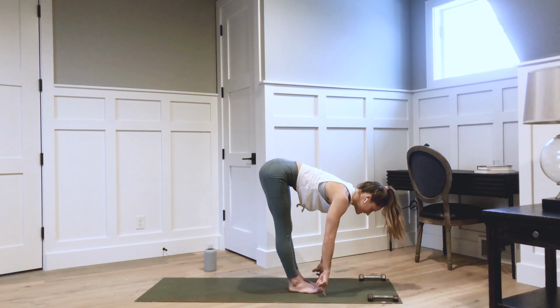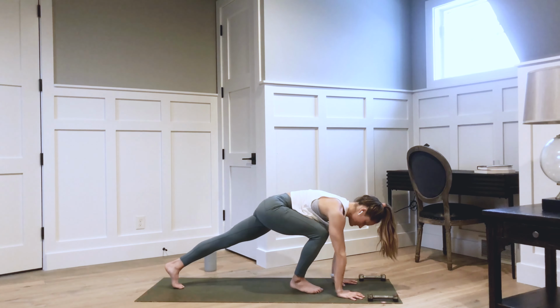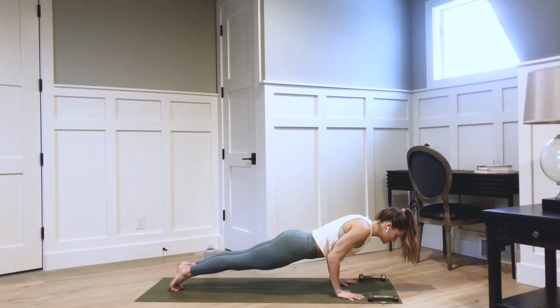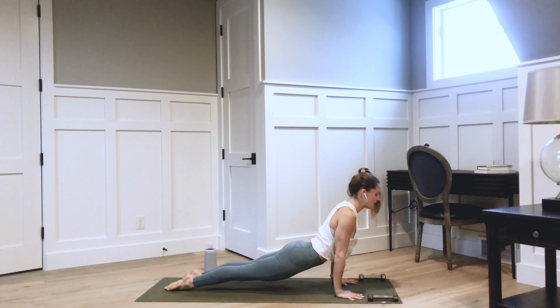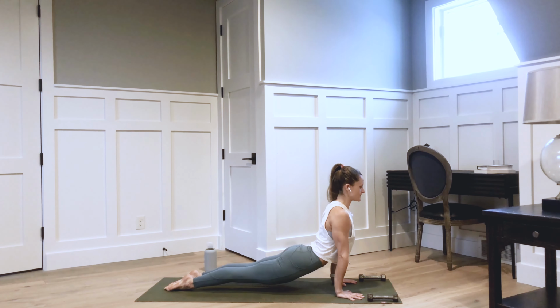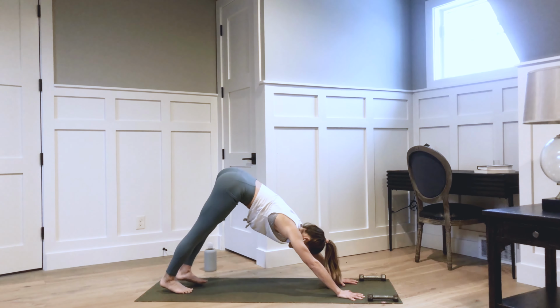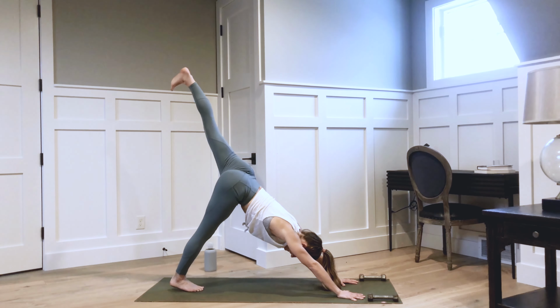Inhale, halfway lift. Exhale, high plank position. Take an inhale. And then exhale, chaturanga or lower down to your belly. Inhale, cobra or upward facing dog. And exhale, downward facing dog. This time, inhale, lift your right leg to the sky.